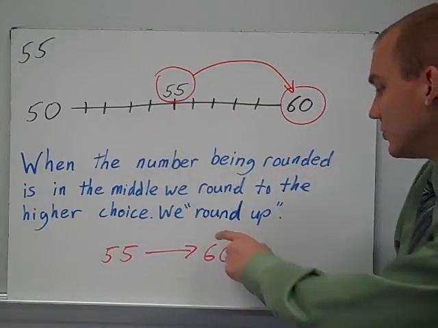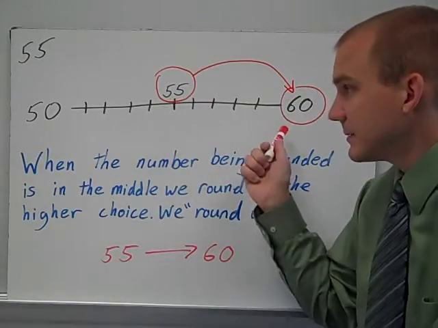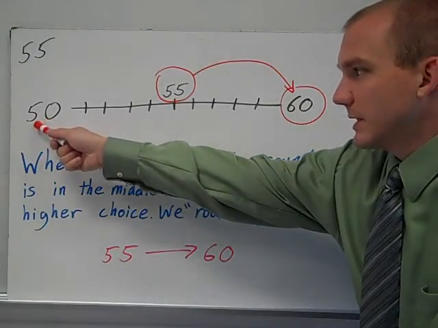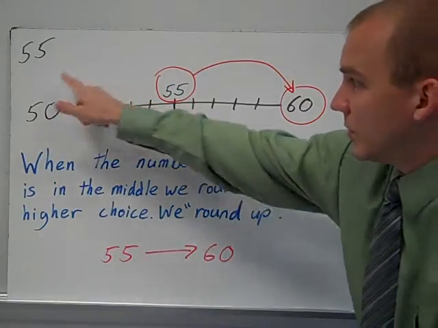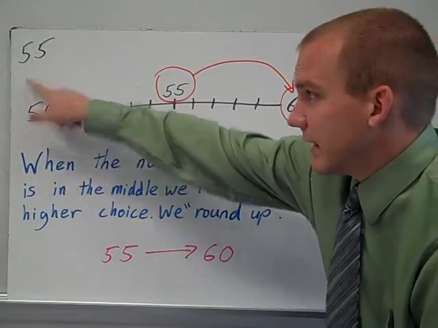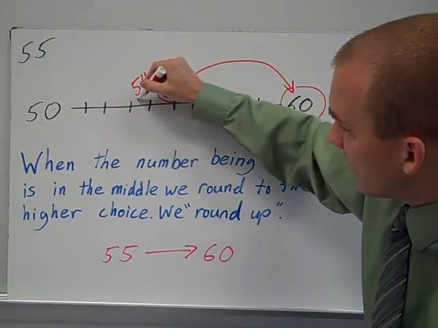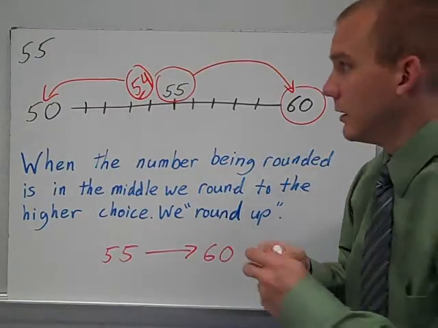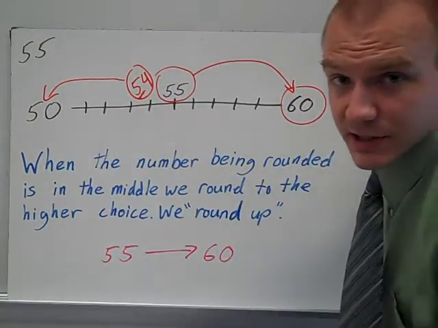Now, don't get confused with the term rounding up. Rounding up does mean your tens place increases. But rounding down, your tens place doesn't actually change. Say you were at 54, you'd go down to 50, but you're not changing the tens place. That 5 would still stay the same. Let me show that to you here. You have 54, that would round down to 50, and you can see the 5 stays the same and that 4 just turns to a 0.